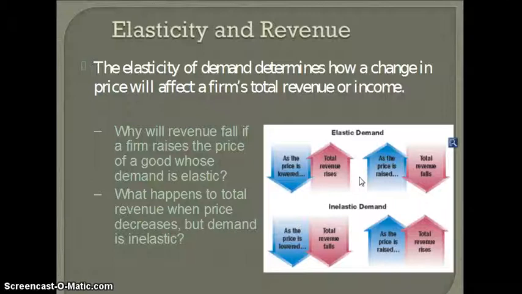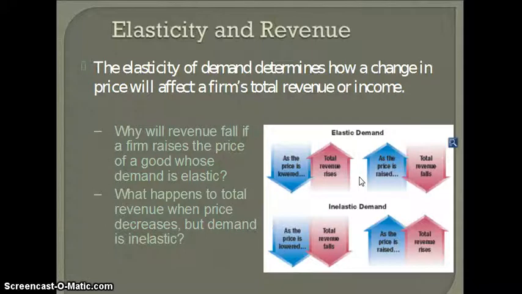A firm needs to know, hey, if I'm selling milk and I raise this price, people are probably still going to buy it, so I'm going to make a lot of money. But if you're selling designer blue jeans, or sweatshirts at Walmart, and you raise the price, you need to understand as a business owner that people are probably not going to continue to buy this product, and I may lose money.